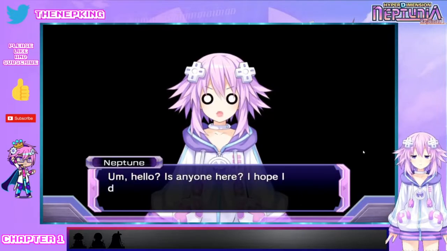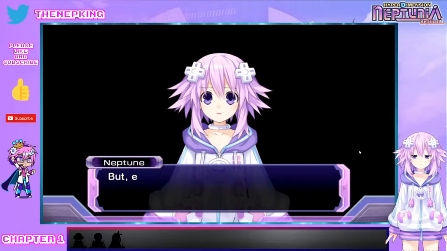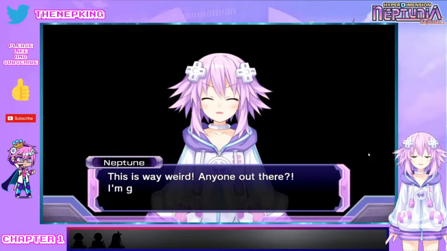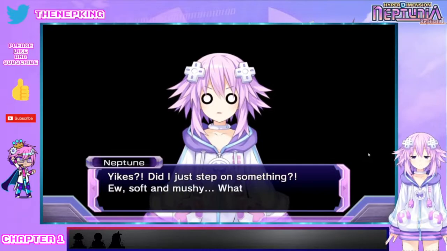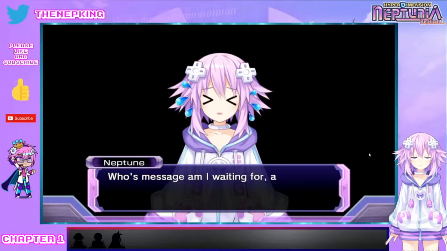Hello? Is anyone here? I hope I don't step on your figures or anything. Well, not that something like that would be on the ground, right? But, ew, who knows what I could step in? Hmm. It could be leftovers. Do I just wait for more text boxes to pop up? I don't know, to be honest. Weird. Anyone out there? I'm going to start roaming, you know. Yikes! Did I just step on something? Ew! Soft and mushy. What is it? Could it be a banana peel or something? Or... Jeez, I'm bored. Whose message am I waiting for anyway?